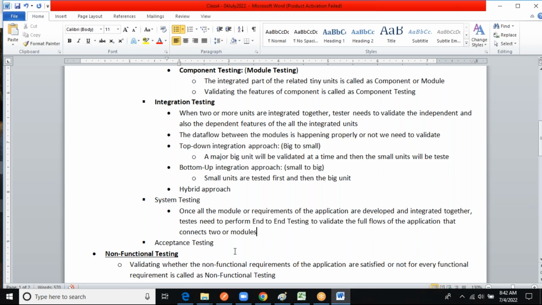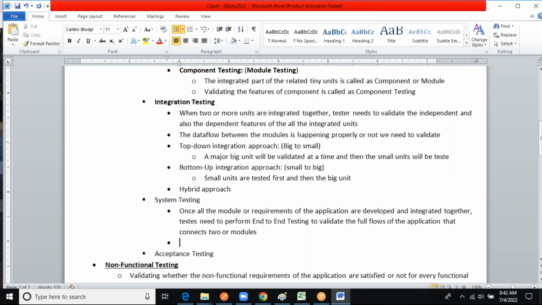Once the application reaches a certain level, when a minimum viable product is developed, only then do you get into system testing. So this is the testing done at the end of the application development.